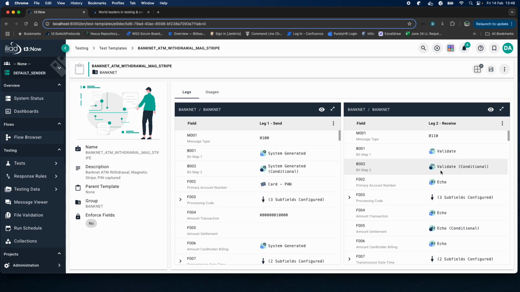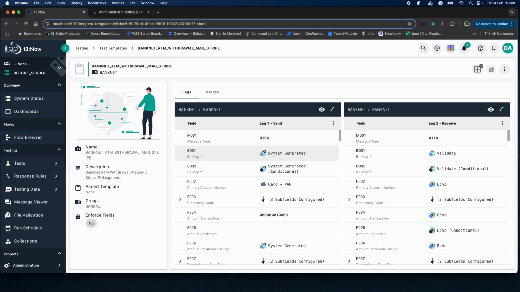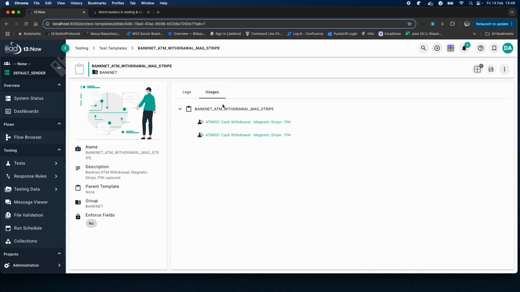To construct or validate messages, we can use a mixture of things. So here I've got a raw value, for example, 0-100. I'm also using keywords, and I can also reference test data. I'll come back to this in a few moments. But a combination of keywords, values, and test data can be used to construct messages, but also validate them as well. And once you've created your templates, you're happy, you've got your common flows configured, you can then create any number of bespoke versions of those scenarios to test your system.